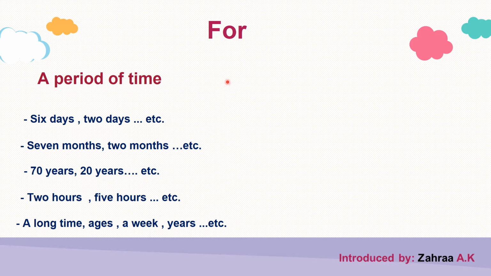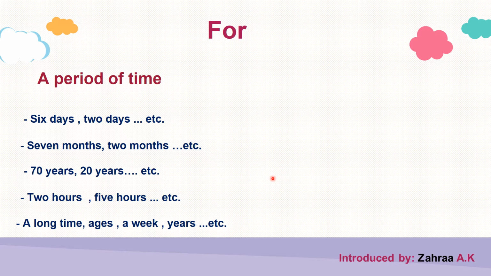About the hours, for 2 hours, لمدة ساعتين, but I did not specify exactly which hour, for example 7, 9, 11, or for 5 hours, لمدة 5 ساعات, also not a specific hour, etc. For a long time, لمدة طويلة, we did not specify any exact duration. For ages, لمدة زمن, لمدة قرون أو دهور. For a week, for years, لمدة سنوات أو لمدة أسبوع, but not exactly specified.